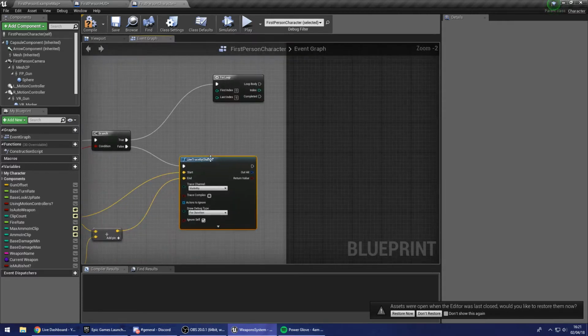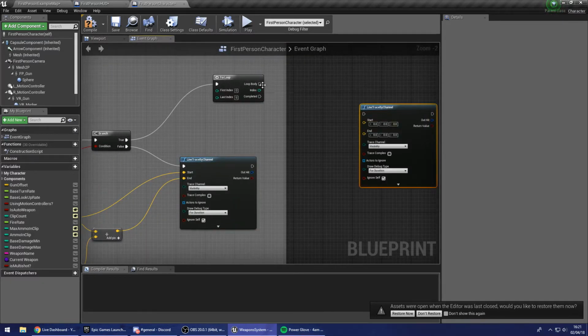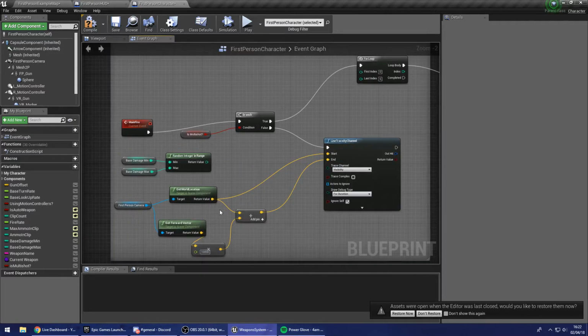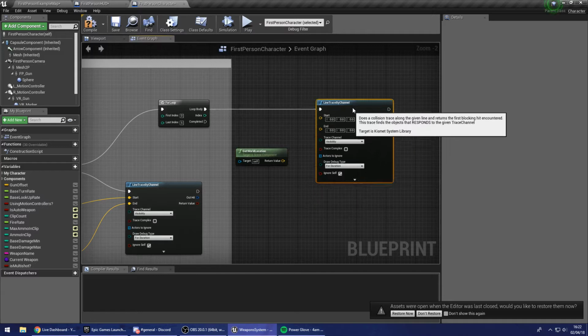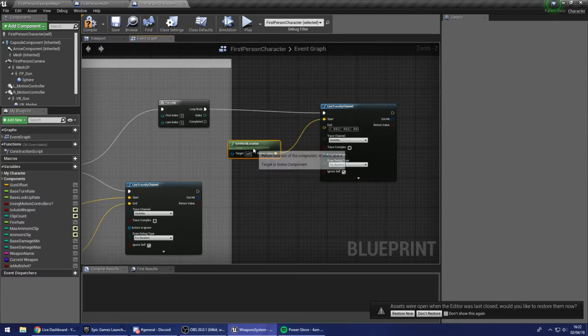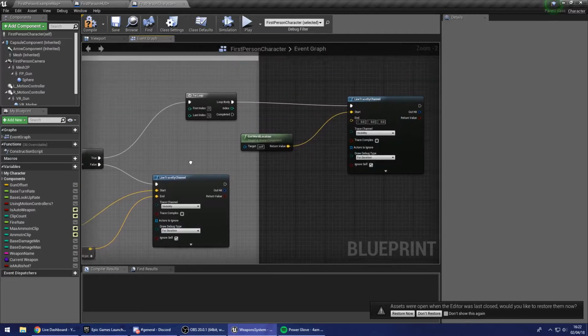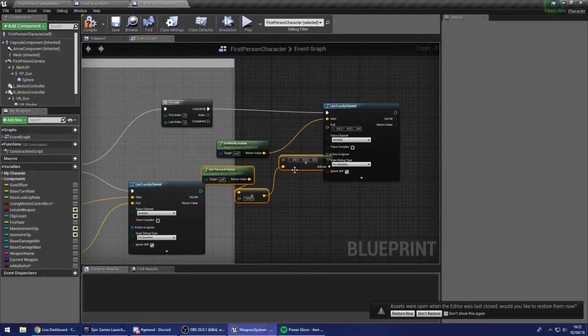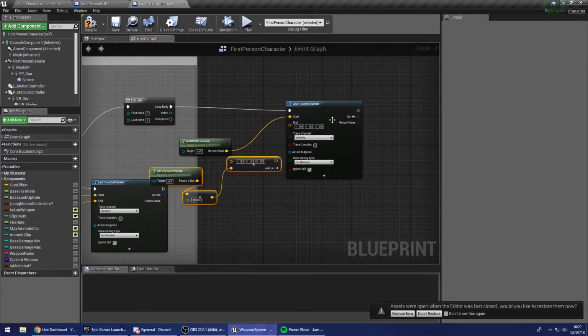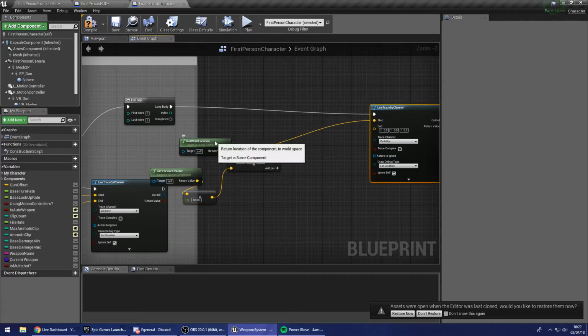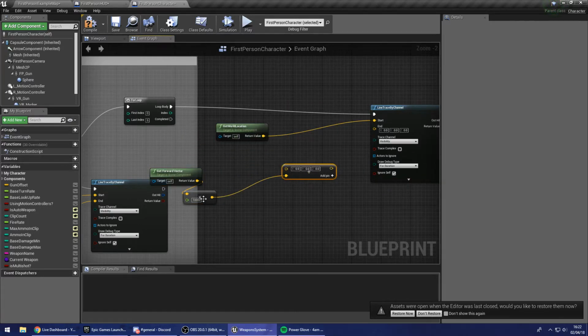So in my for loop I'm going to want to do a line trace by channel again. Here's where the experimental stuff comes in. The start is going to be the same and the end will be calculated the same. But I sort of want to break this forward vector up a bit and add a bit of variance to it, because there's no point doing a multi-shot if they all fire in the same line.